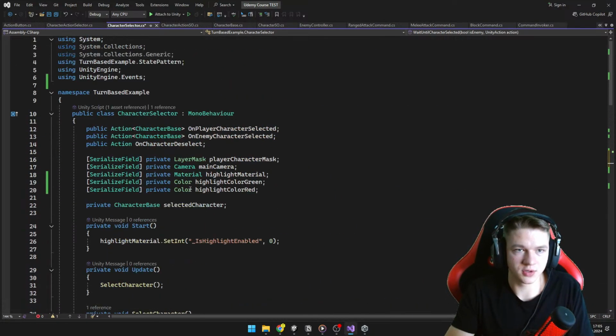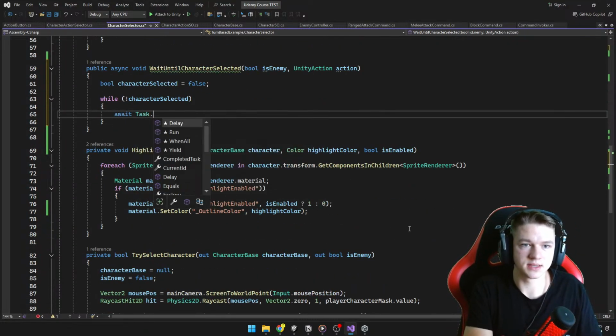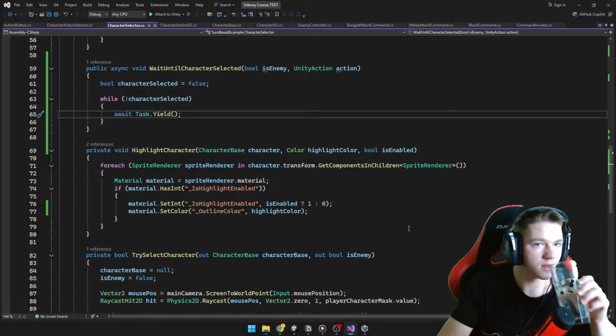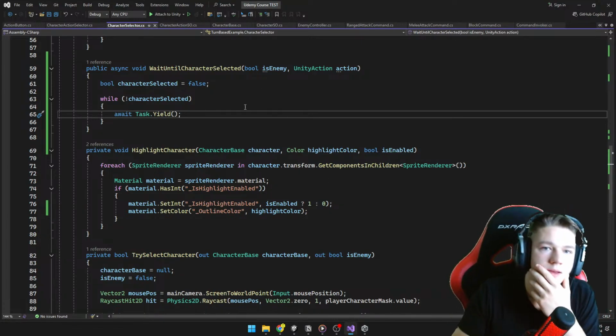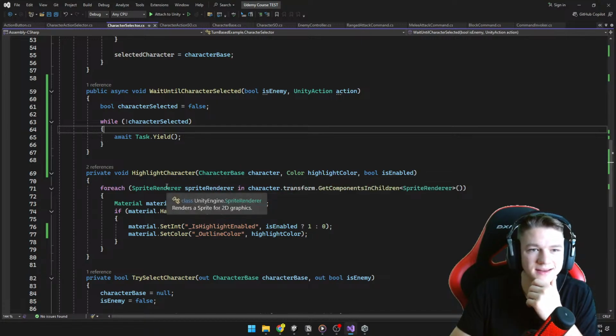On each iteration we are going to wait, so wait task.yield to wait for one frame. Wait for one frame, check whether we have selected the character.